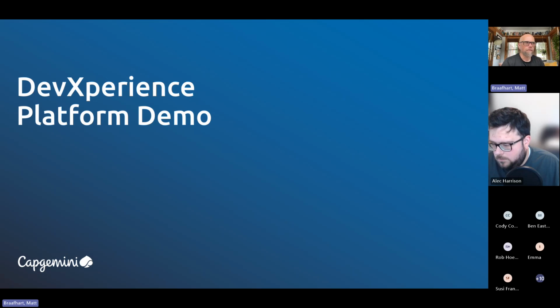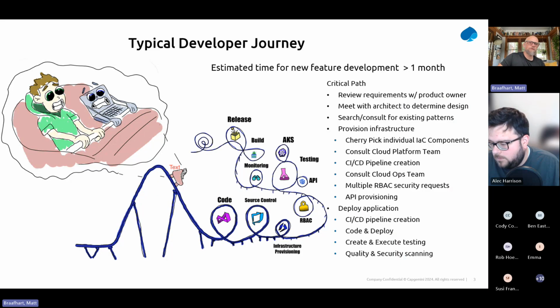Even the later adopters, I would say if your cloud journey is starting now, you're lucky because you can skip all this, right? But what we've seen and we've documented is the typical developer journey today now has a lot of friction.